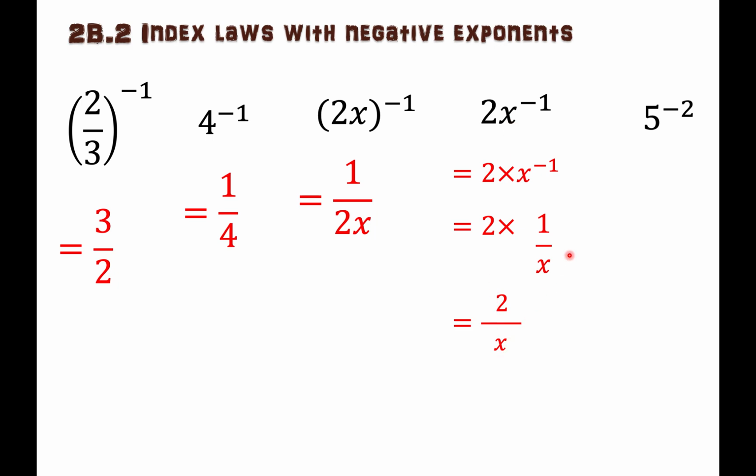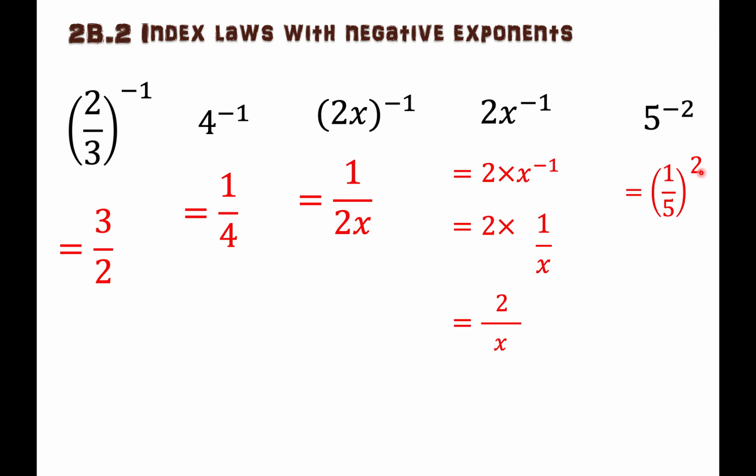The very last one we'll look at, I've got a negative power that isn't negative 1, it's negative 2. To think of this, I would first deal with the fact that it's negative. A negative power means it's going to flip upside down. The 5 was on the top. And just like this, the 5 is going to go on the bottom. And now it's not a negative power anymore. Instead of being a power of negative 2, it's a power of positive 2.